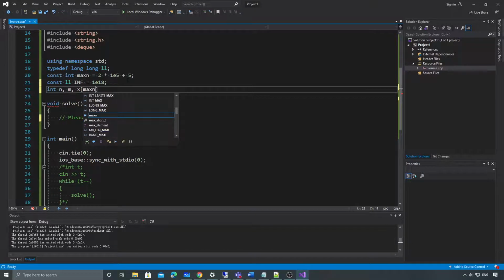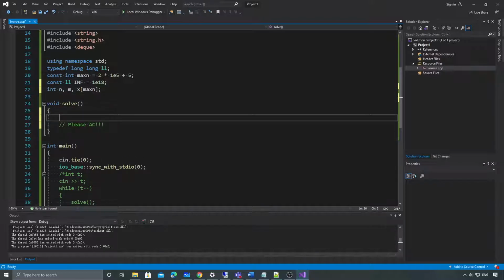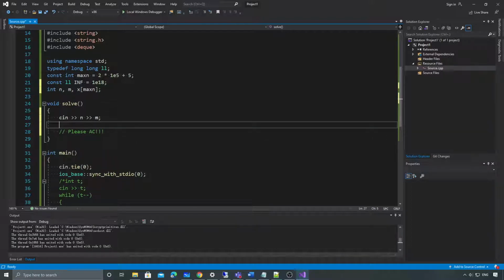The max n, that's going to be the coordinates of all the trees. So first, let's read the n and m, and then since we're going to do a BFS search, we need to read those elements into the queue.